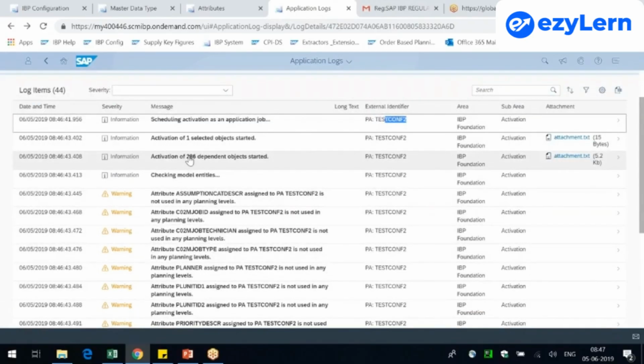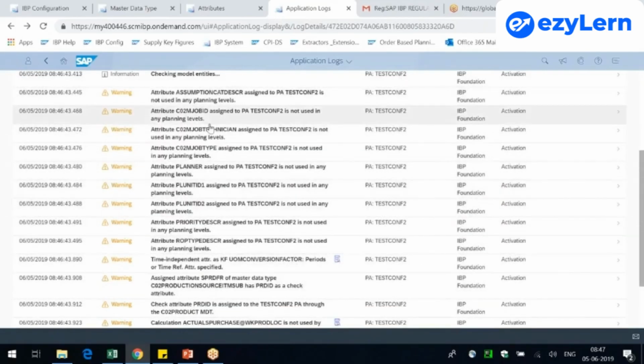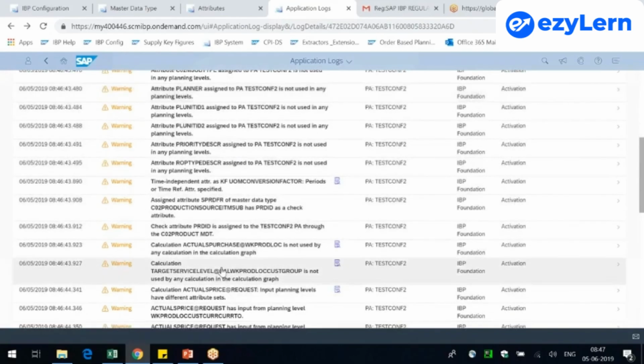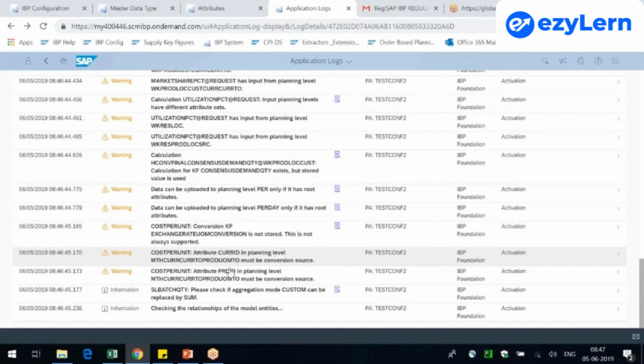And then 286 dependent objects, just checking all master datas, some warnings, checking the relationship of the model entities. So it will take some time.